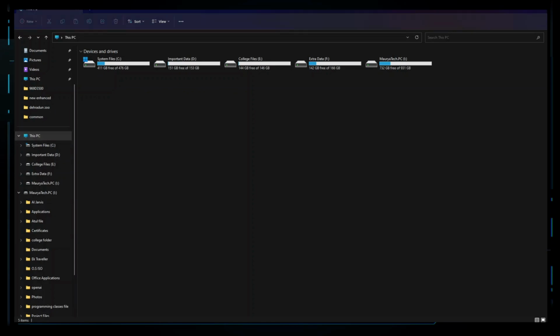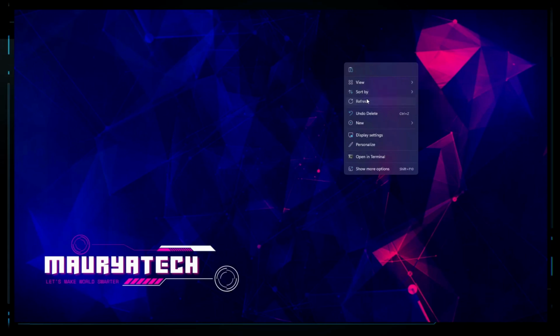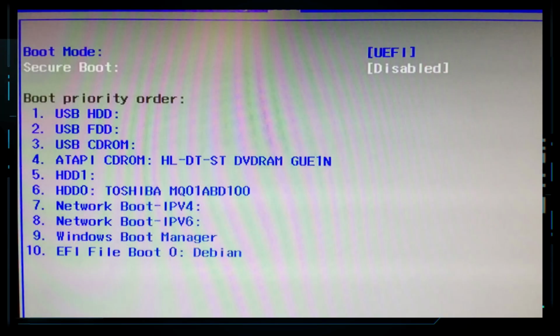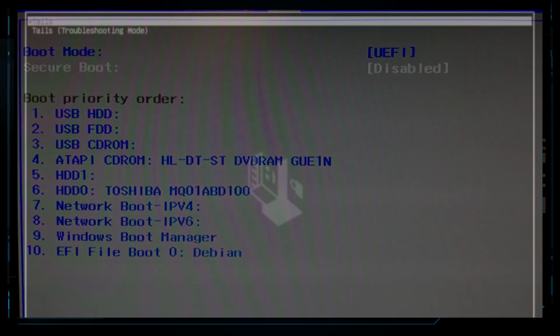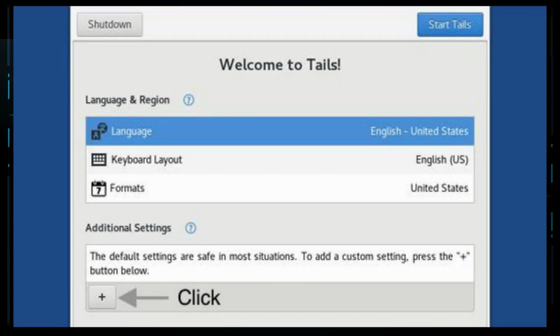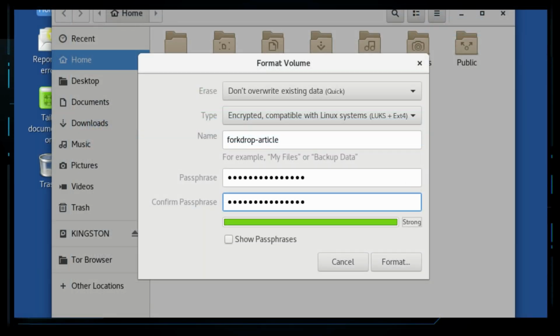After you have created a bootable USB pen drive, you need to boot your computer from it. To do this, insert the Tails USB drive into your computer and restart it. During the boot process, you need to access the boot menu to select the Tails OS drive as the boot device. Once you have booted into Tails OS, you will need to set it up. The setup process includes configuration of your language, time zone, and network settings. You will also need to set up your persistent storage space on your USB drive to save your files and settings.